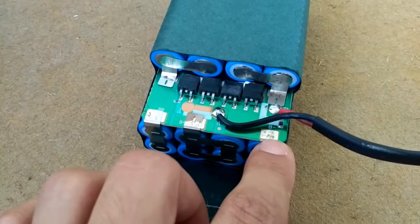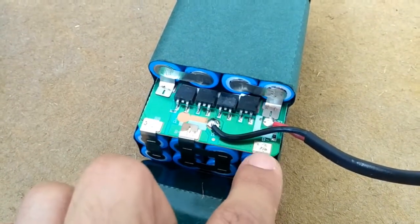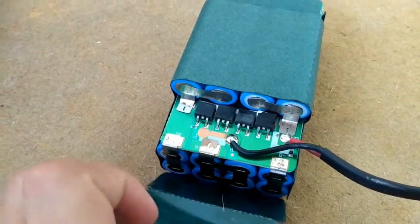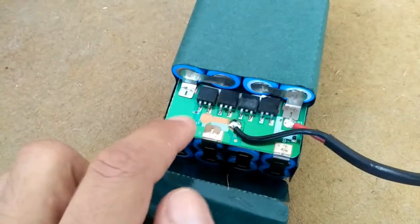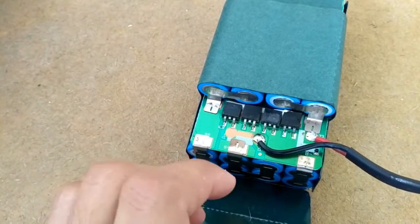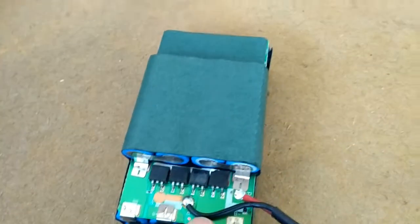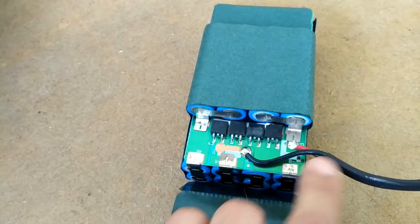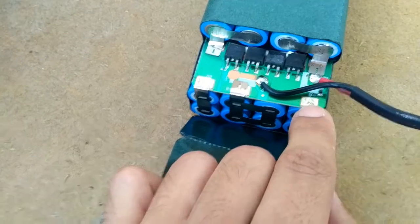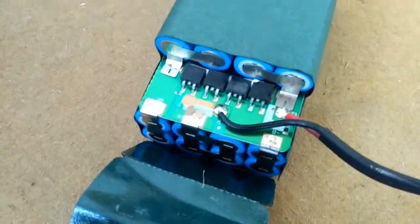Now, I'm not sure what we are doing here, but I guess that we are bypassing this BMS and charging the battery directly. What might be the cause of the whole not charging situation is that the BMS is protecting the battery, and because of that low voltage, the BMS doesn't allow us to charge the battery, so we will now bypass it and charge it directly. I might be wrong, but this solution is proven to work, so if I'm wrong, feel free to correct me, but this will solve your problem if you have the same problem as I do.